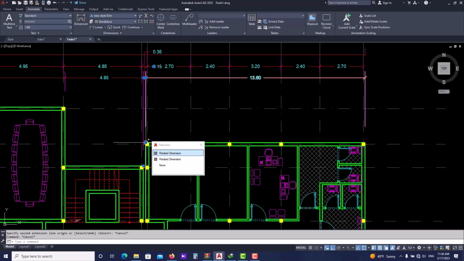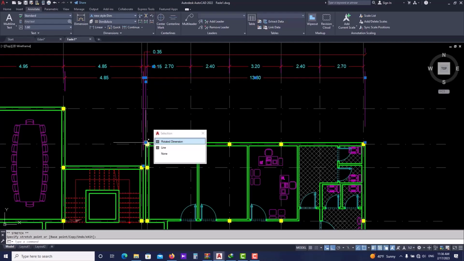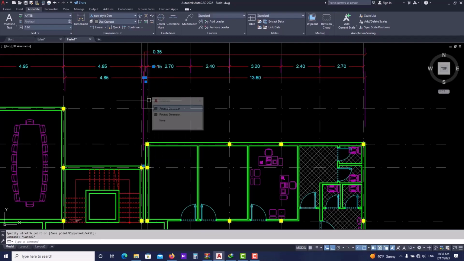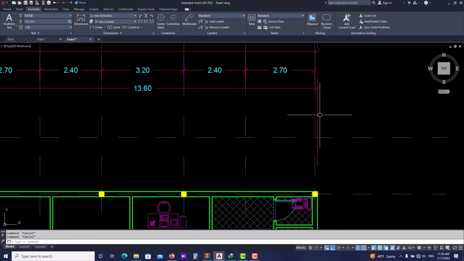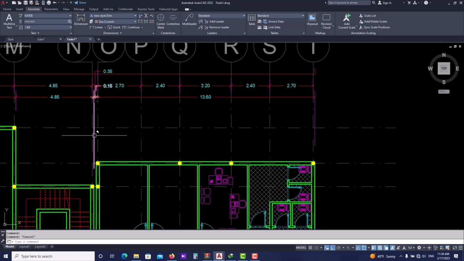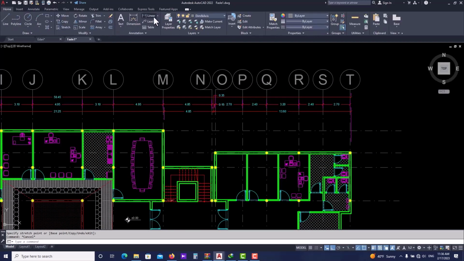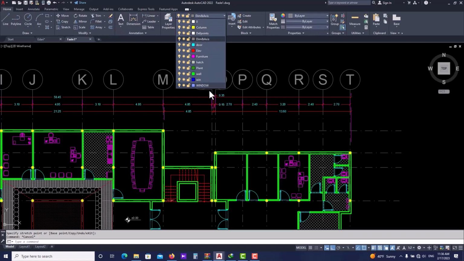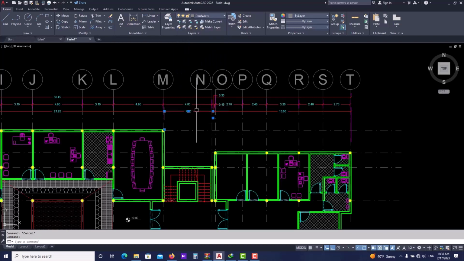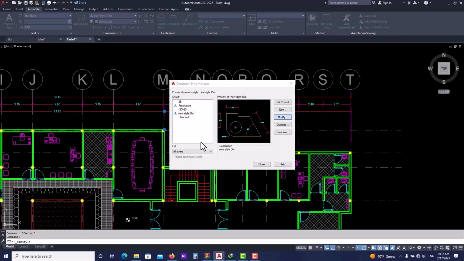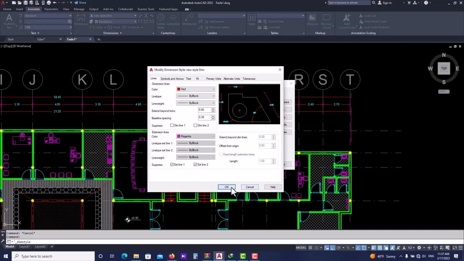Then again, you can control your extension lines as well. You can move them up or you can remove them completely. And again, it's quite easier to just remove them because you don't need them right now. You don't need them when you're working on your exterior dimensions. And guys, remember, you can actually separate the exterior and interior dimension layers as well. You can create one for exterior and you can create another one for your interior dimensions. Alright, now let me just go to my dimension settings, then modify, and deactivate my extension lines for now.